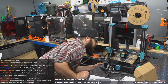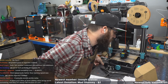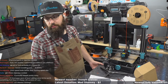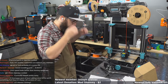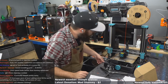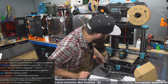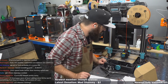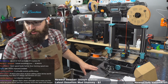Okay, so first layer is a little smushed. I'll admit first layer is a little smushed. We're 2% in, so if somebody wants to do the math and see if we'll finish by 5. Actually sounds pretty noisy. Take out the noise canceling. There's a slight rattle coming from somewhere, but I don't know what. And it actually doesn't sound too bad. Like, this desk is not dampened or anything.